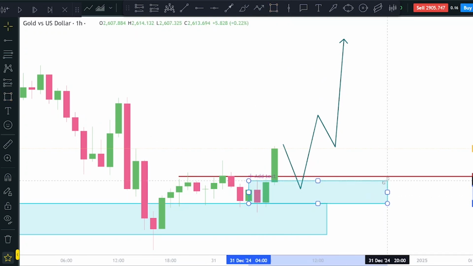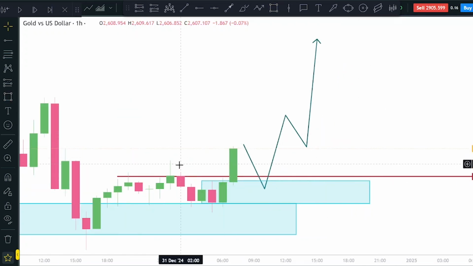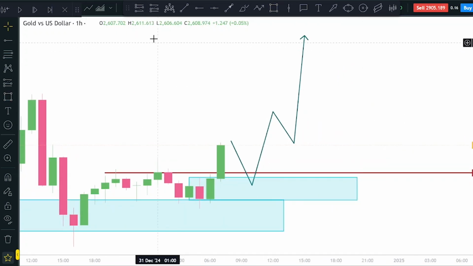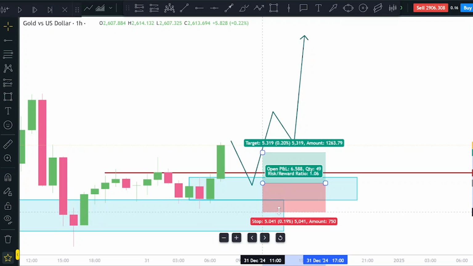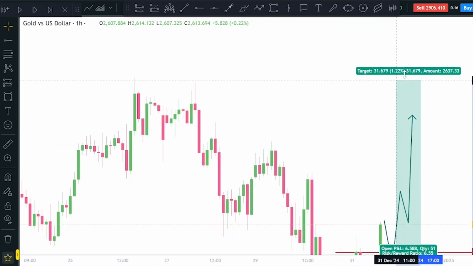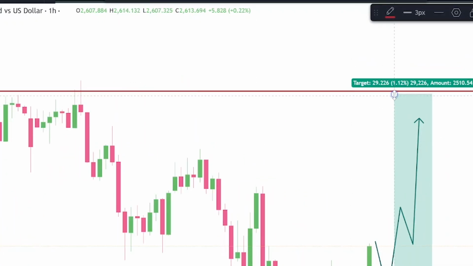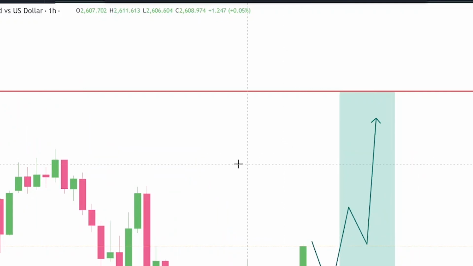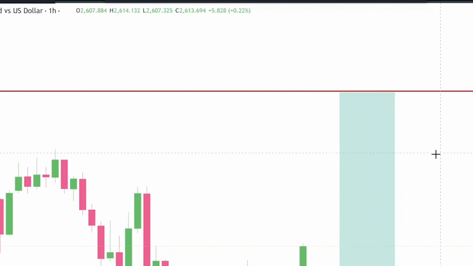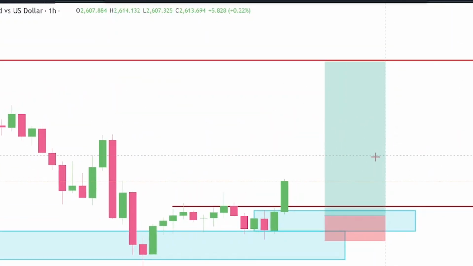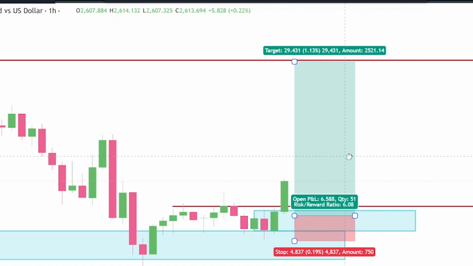So now we are going to use a buy limit from this area, a long position. The stop loss will be below the previous low, expecting the market to move in the upside, with the target from this area. So now we are going to wait and see what happens. If we get the confirmation, we enter for buy, setting a buy limit. Let's see what happened.